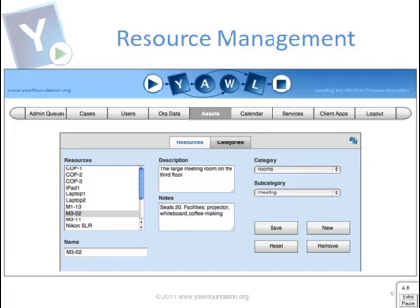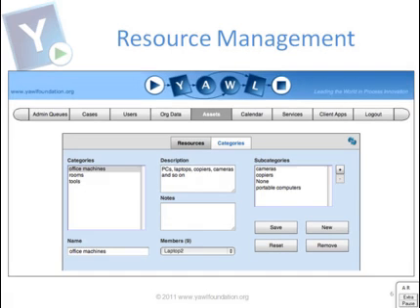And then on the categories tab of the same page, you can see that there are three sets of categories at the moment. And down here you can drop down the list and see all of the members of the category that's currently selected. And over here you can add and subtract subcategories. You can see there's a subcategory called None there.